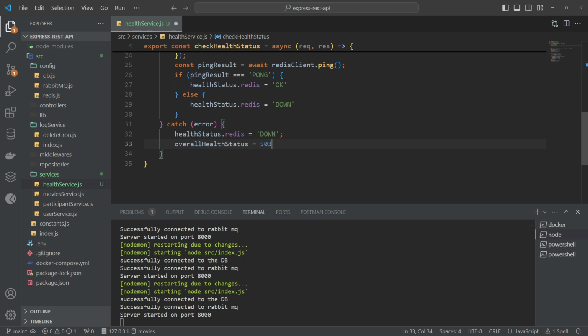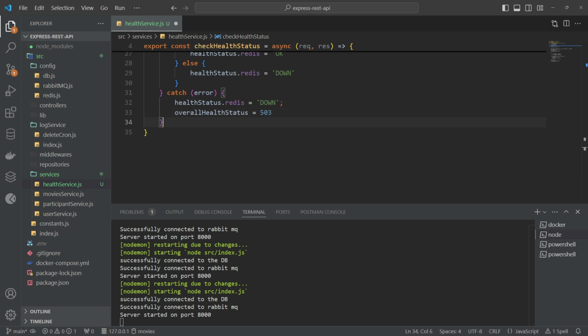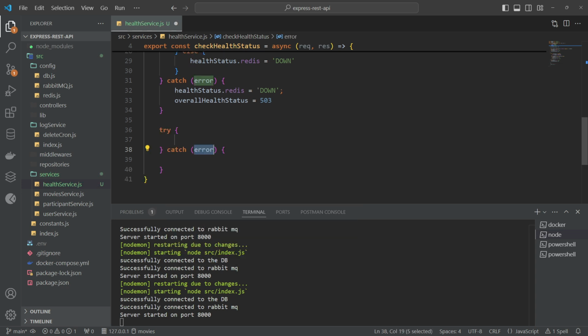So if there is any exception, I'll mark Redis as down, and I'll change the overall status to 503. Then we will check the health of RabbitMQ. So I will add a try catch block. Then I'll say const connection equals await.